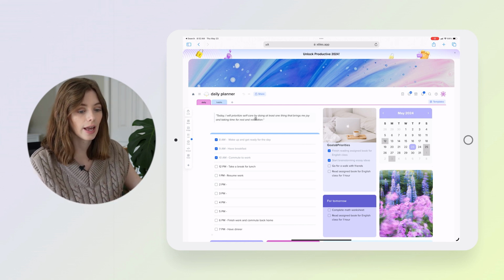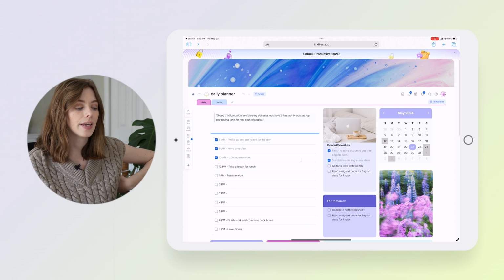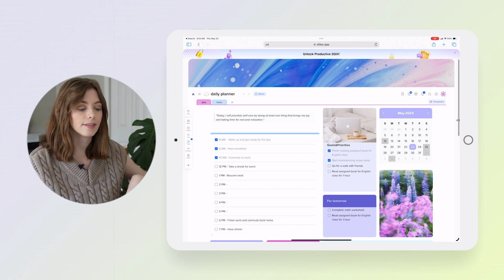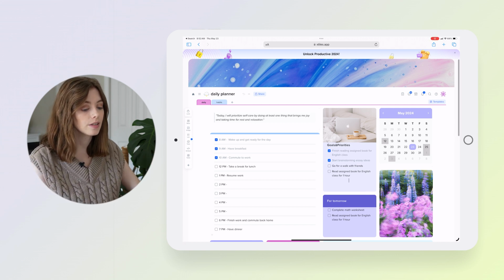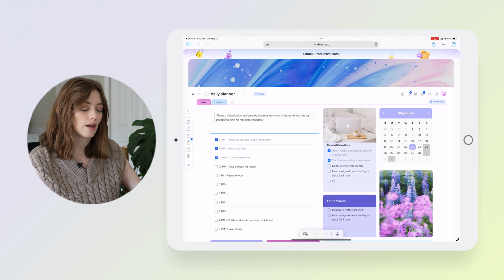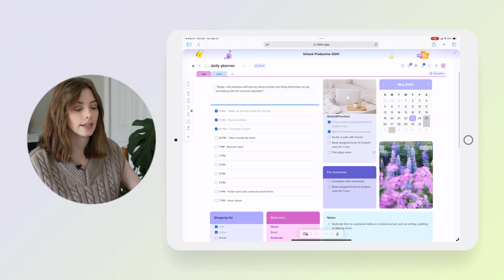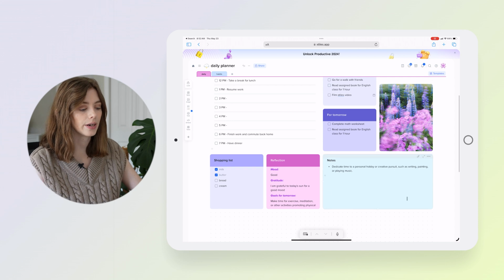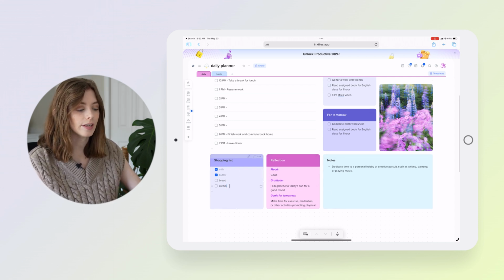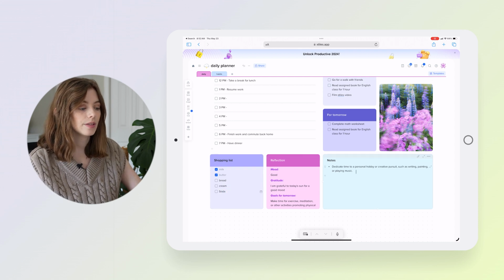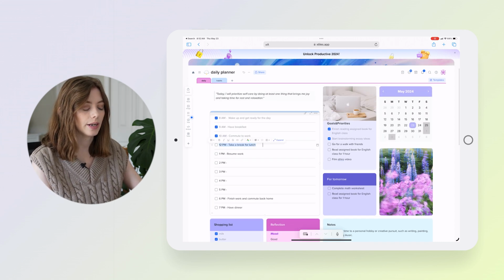So this is kind of a look at how I like to set up my daily pages, and I can come in here and edit and assign different checklists and to-do lists for myself. So I can have film xTiles video as an example for things that I like to do for my board here. I have a reflection section and a shopping list. So I have things like that that I can add to my list as well as my notes here. So for this, I can come in and write what I need to do.